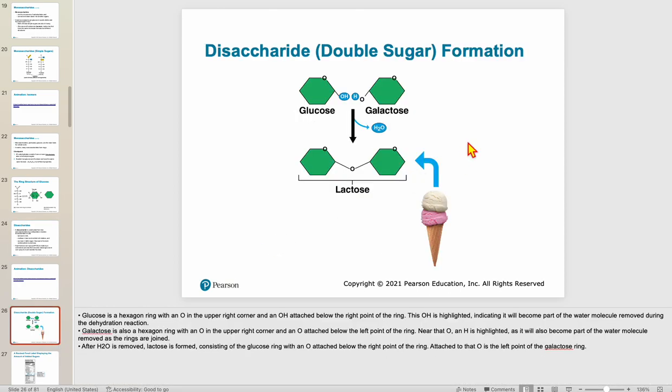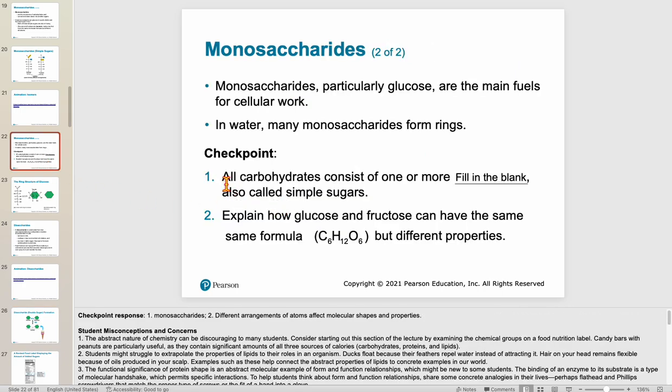Okay, next slide. This is a picture version of what we just said earlier, where we have a monosaccharide, glucose, another monosaccharide called galactose. We put them together and we get lactose. Now on the test, you won't need to know the top part, but you do need to understand that lactose, maltose, sucrose, which you saw in the previous slide, they're all disaccharides. That people will ask. So let me put that slide back up again.